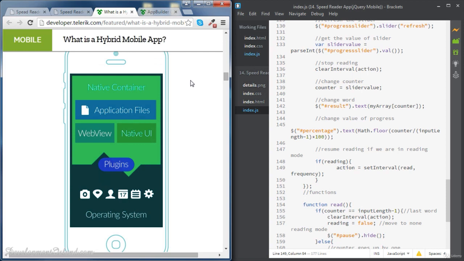So a hybrid app should run just like a native app. But if you're planning to build mobile games where graphics performance is paramount, then the app might feel a little bit sluggish sometimes.